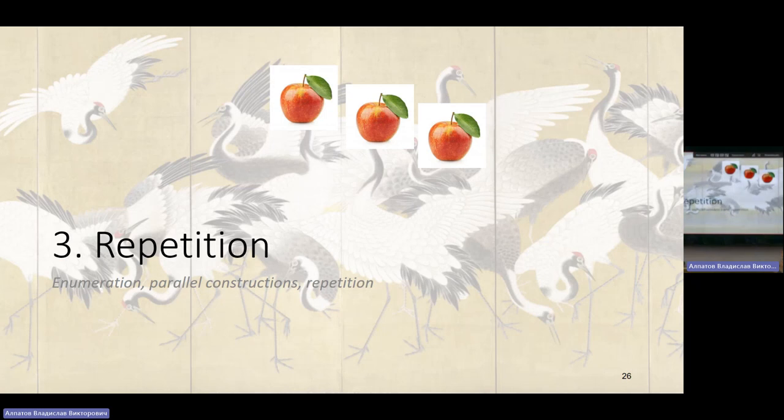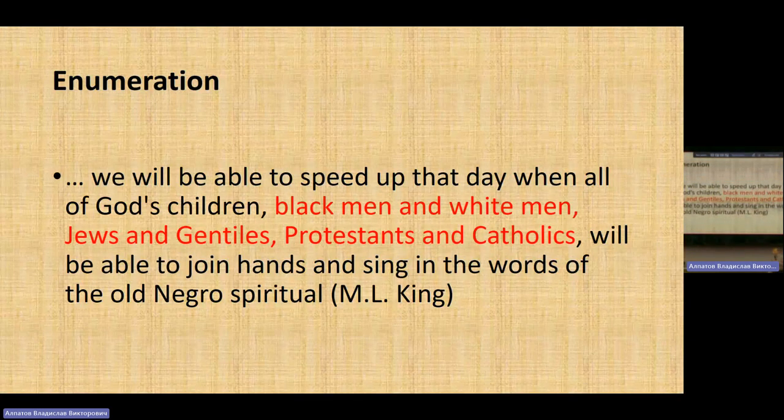So, what is repetition? It's clear, right? It doesn't require a definition. Repetition is repetition. It's similar to rhythm. Do you remember when we discussed that the rhythm is basically at the heart of people, right? Because our heart beats with this rhythm. And there is the rhythm in how we live. There is the rhythm in how nature works, right? There is this constant change of things. And in a way, it makes repetition one of the most powerful stylistic devices.